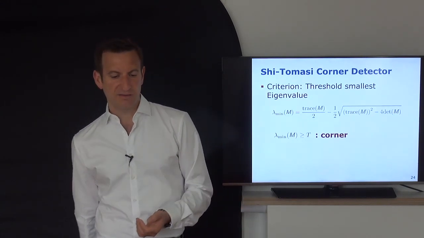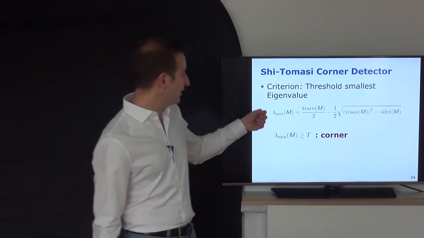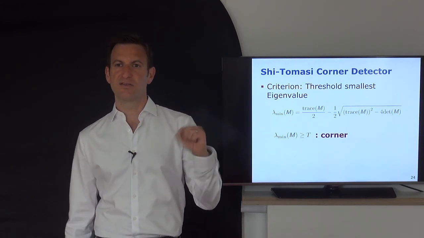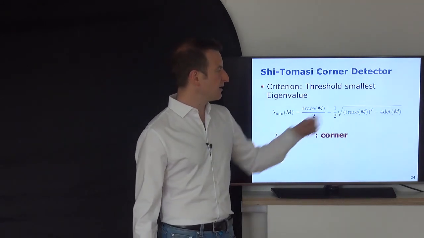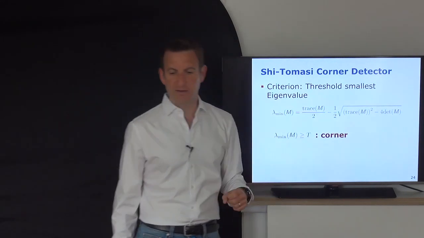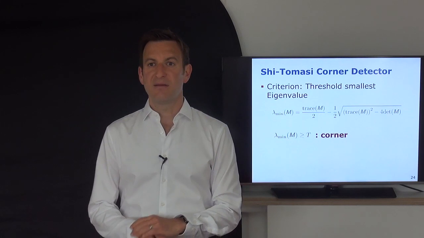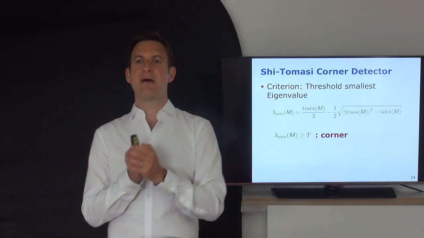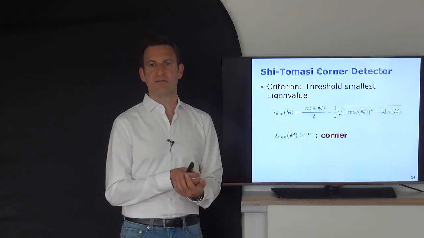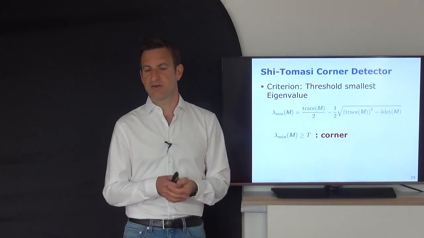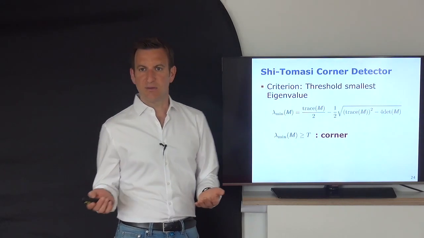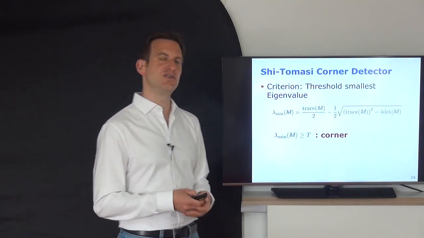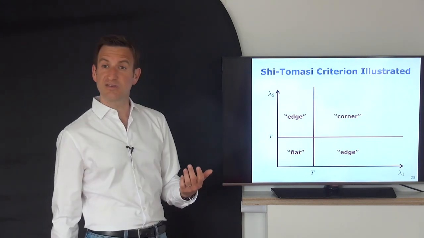Stachniss does it in a different way. It computes the smallest eigenvalue. It just considers the smallest eigenvalue, which I can actually compute in this way, again using the trace and the determinant of my structure matrix. Then basically, if the smallest eigenvalue is larger than the threshold, I say yes, I'm happy, I can distinguish those points. If the smallest eigenvalue is smaller than the threshold t, I'm ignoring it. Again, we can put this into this two-dimensional drawing to see the difference between the Harris corners and the Stachniss corner detector, and then we would see a plot which actually looks like this.